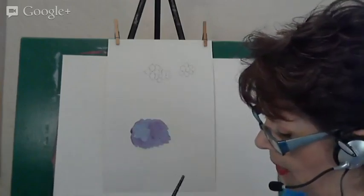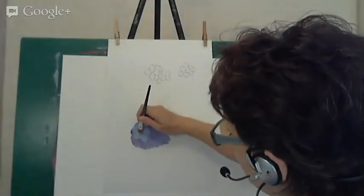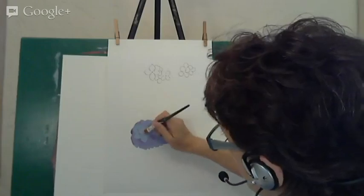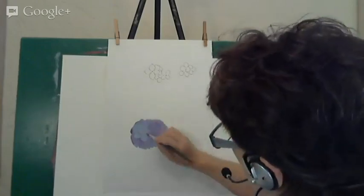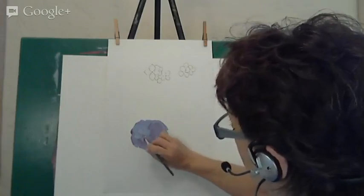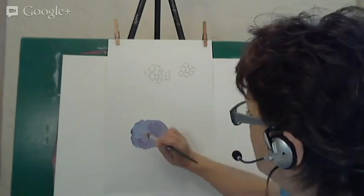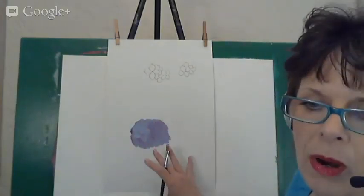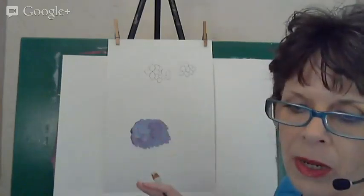So now I'm going to add a little bit of the violet. And you can do it a couple ways. You can come along with the outline. Okay, if you want to do it like that, you could come along and bring it from the inside out and just blend it right into the blue. Okay? And all that's giving you is a little bit more interest to your flower. I'm not sure if you're seeing that well enough.